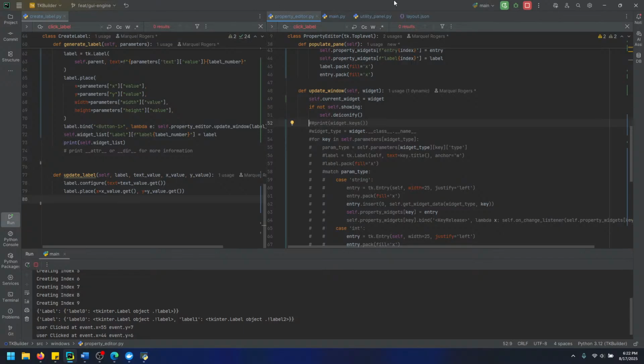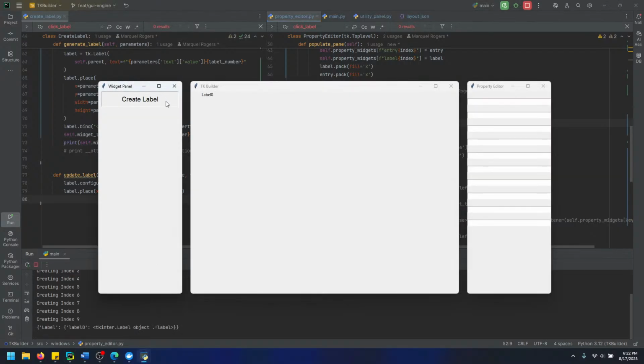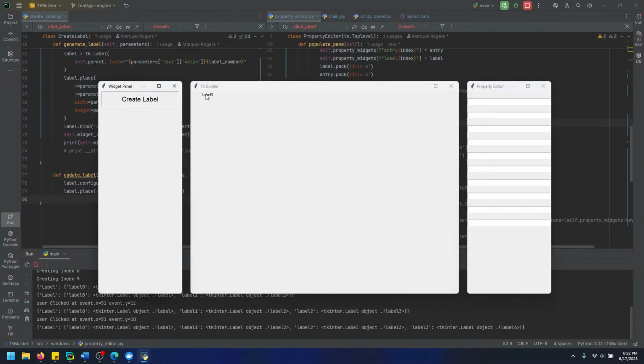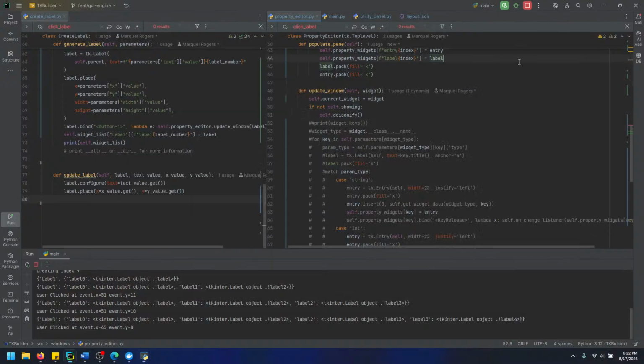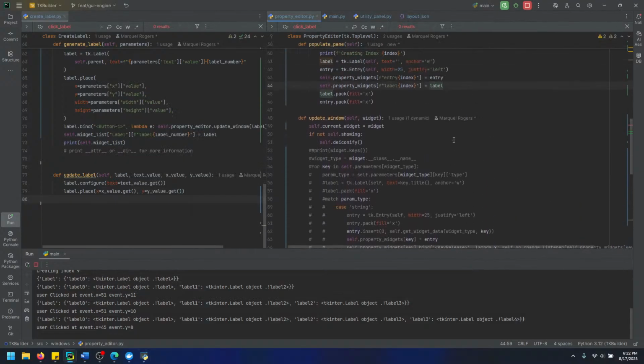All right, I think I got that figured out. Let's test it. There we go. So, on click, label bind button 1, which is binding the left mouse click, binds to update window. So update window needs to loop through the property editor.